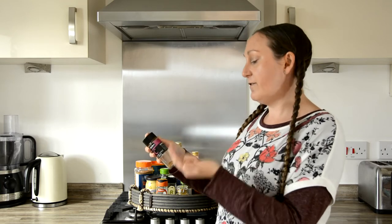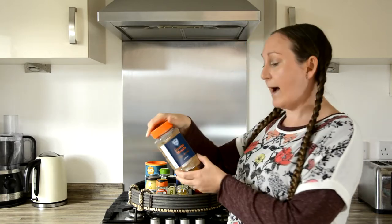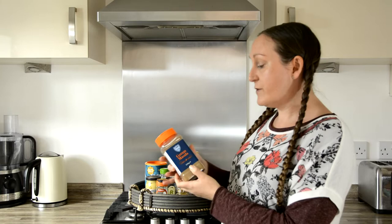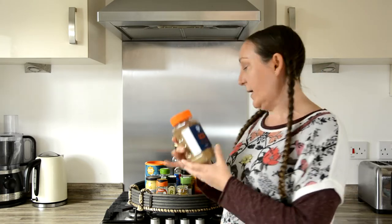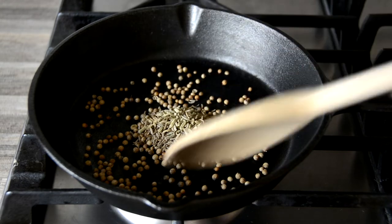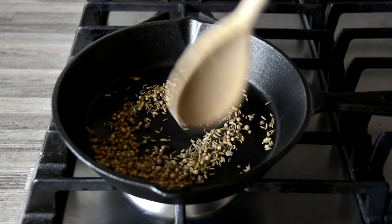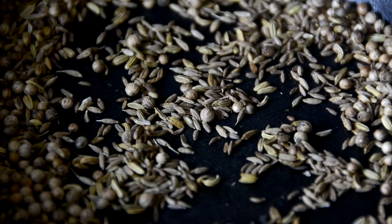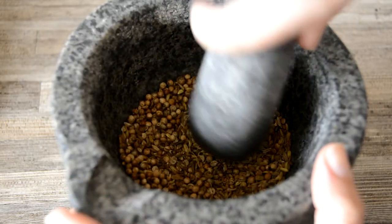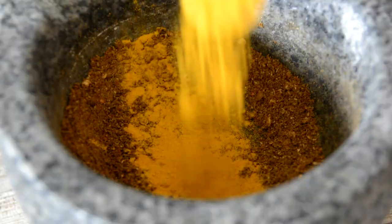In terms of spices, I'm never without a five spice — that contains cinnamon, fennel, star anise, black pepper, and cloves all in one jar. Something like a garam masala has coriander, cumin, cassia, ginger, black pepper, and cloves. A FODMAP-safe curry powder is great, obviously without garlic. These blends will probably sell out quicker than individual spices because they're more convenient, especially for people learning to cook from scratch.